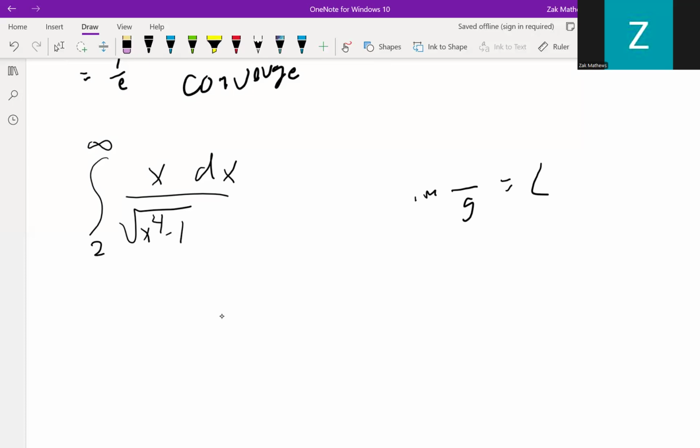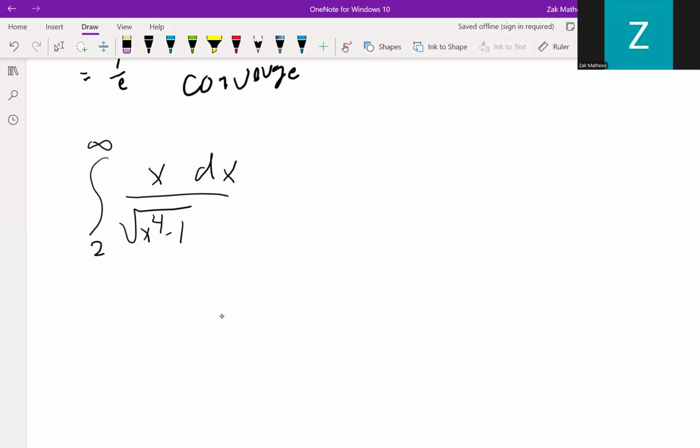Versus when we have polynomials or just powers, even with the square root here, it hopefully will be a little bit easier for me to use a limit comparison. I do think on this one, you could actually use a direct comparison too. So there's multiple ways of doing this. So I'm actually going to think about it almost through a direct comparison lens first. I'm going to think about whether it's going to converge or diverge, right?